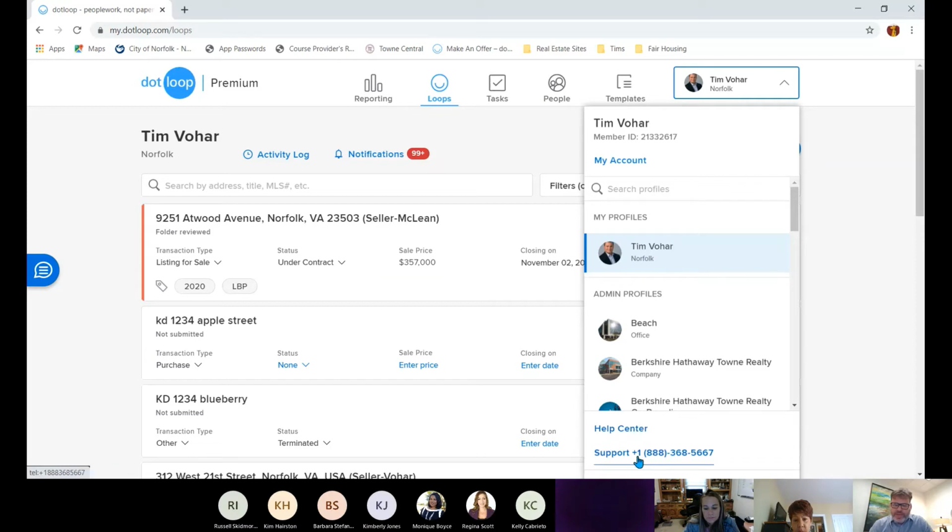If you have questions, you certainly can reach out to dotloop. You can reach out to IT support. It just depends on what the nature of the issue is. If it's some kind of form issue, let me know and we'll get it corrected. If it's some kind of connectivity issue, it's probably quicker and easier to reach out to dotloop, since we'll have to forward that request onto them as well. So if it has to do with the specific forms, reach out to us. If it has to do with using it, I would reach out to dotloop at their support number there.